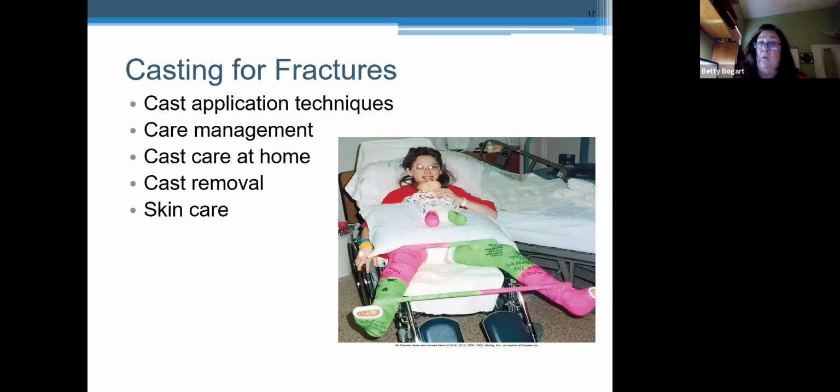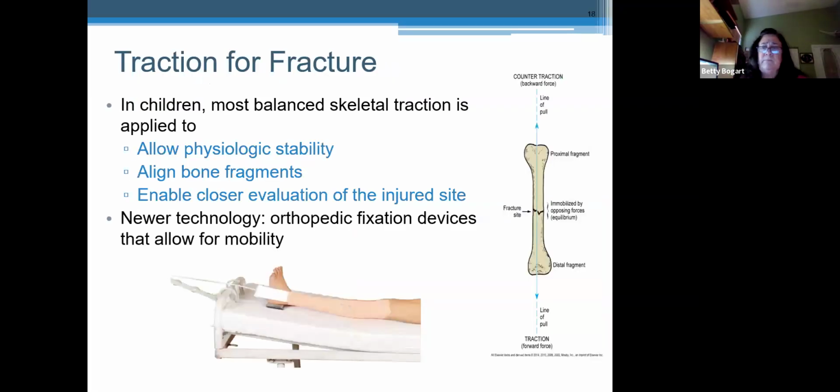Taking care of the cast at home, teaching the child, teaching the parents. I think the biggest thing is water. And the biggest thing I've seen is kids with a fracture on the arm, with a cast on, go home, put their bathing suits on, and jump in the pool. And the parents have to turn around and come back in. Like the kid just went home and jumped in the pool and they have to get another cast. I saw one kid do it 2 times, go home twice and go into the pool. So again, that puts fungus and all sorts of things that can't get wet. Again, nothing in there, hair dryer, nice little cool breeze is the best thing. No sticking things in there because it can become a big, big infection.